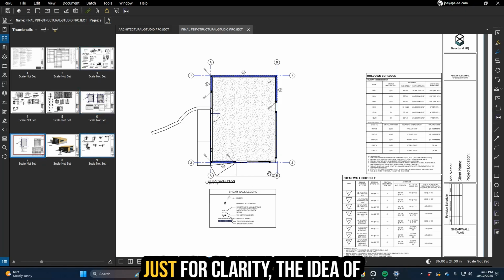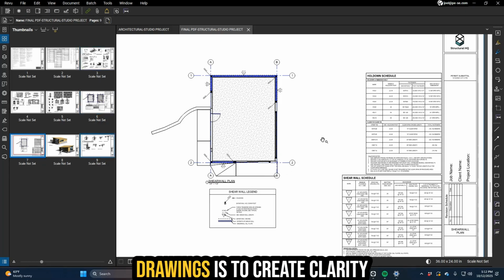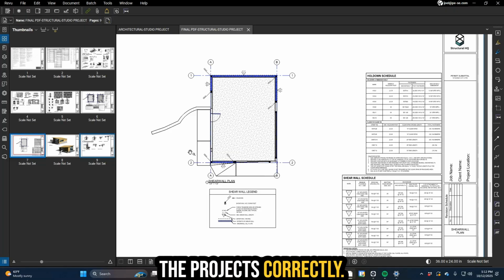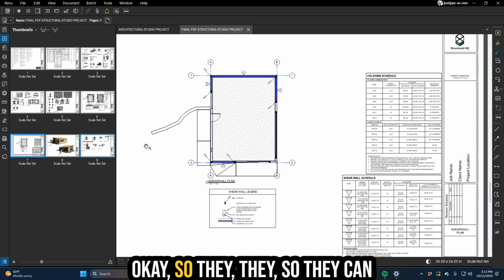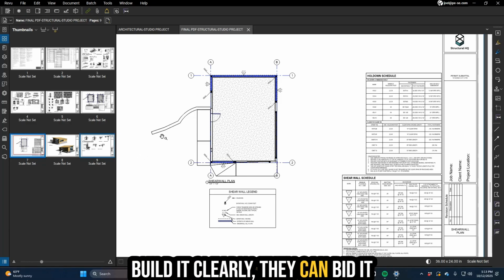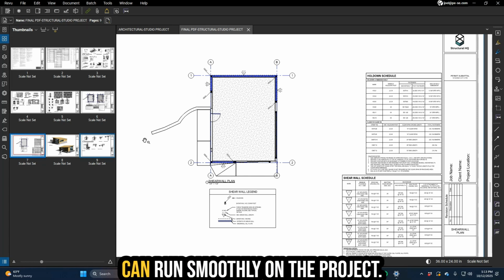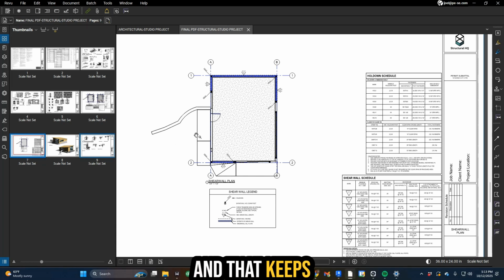Okay, just for clarity. The idea of drawings is to create clarity for the contractors to build the projects correctly. That's the main intent of structural drawings. Okay, so they can build it clearly, they can bid it clearly, they can create a good scope of work, and everything can run smoothly on the project, and that keeps project costs down. So good drawings keep project costs down.